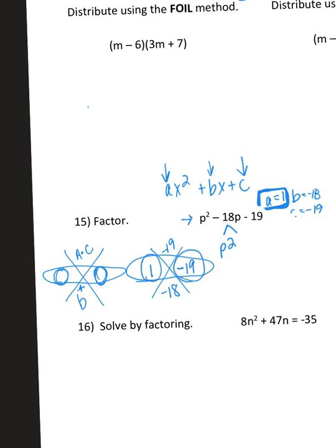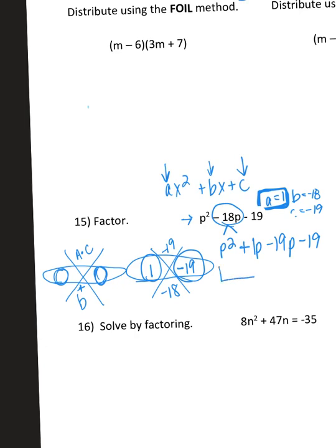So we start with our p squared, and then this becomes minus 1p and minus 19p, and then we keep our 19 at the end for c. Okay, so sorry, that's supposed to be a positive p, and you need to check. That's how I caught it, because I know that 1p minus 19p has to be equal to negative 18p. Okay, and then we're going to group.